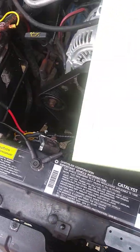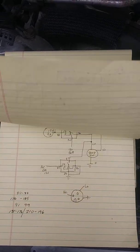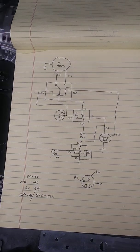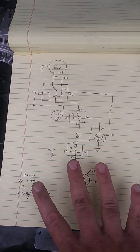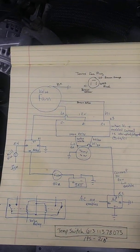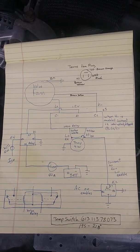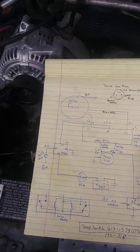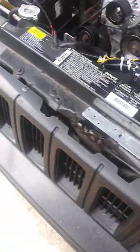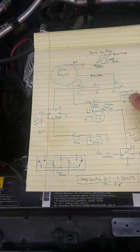Like I said, the main thing I wanted to share with you was the schematics, because that's what I had the hardest time finding, and I ended up having to put this together myself. The Air Force trained me how to do electronics, so whatever that's worth to you, you can take that. But yeah, this is my setup. This is the way I did it. It's working out good, and hey, it's a good way to go if you want to go this route.